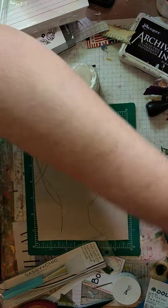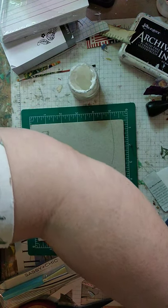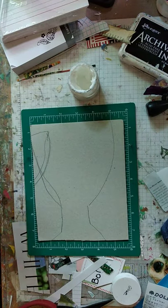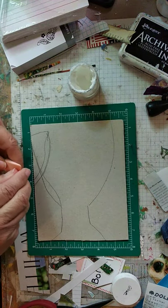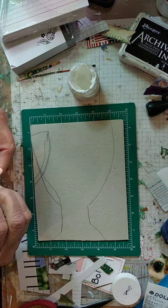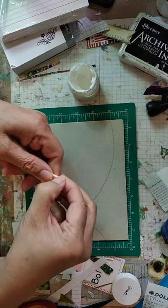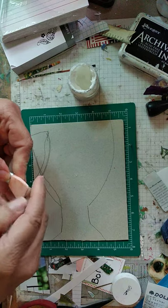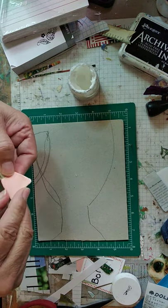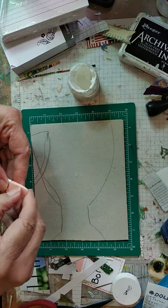Oh, there's that other thread I was looking for the other day. Oh, there it is. I'll put this back. I don't want to open that yet.